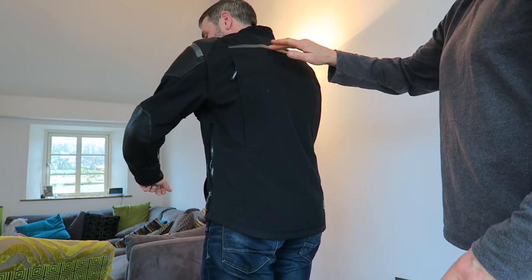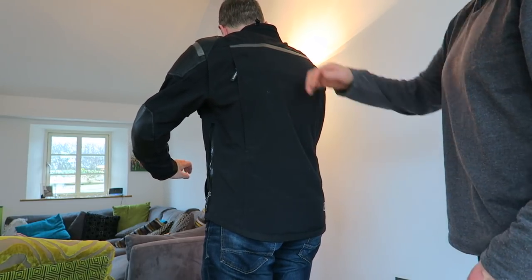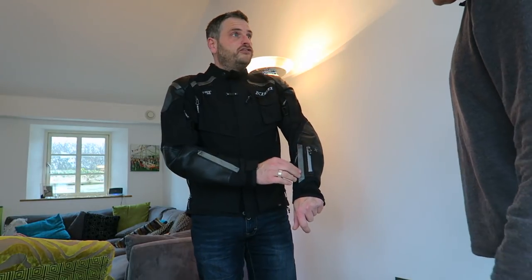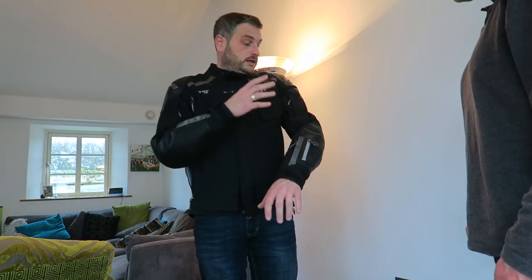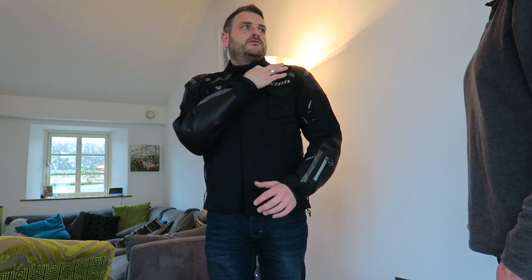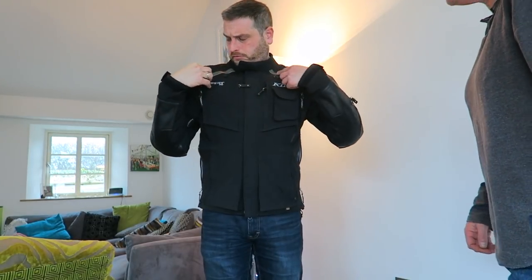The reflective tape is that grey colour so it doesn't even look like proper reflective tape, but it really does show - especially at night it illuminates exceptionally well. The Klim logo itself isn't reflective, but these bits here are reflective. Then you've got some more vents up here on the shoulders as well.